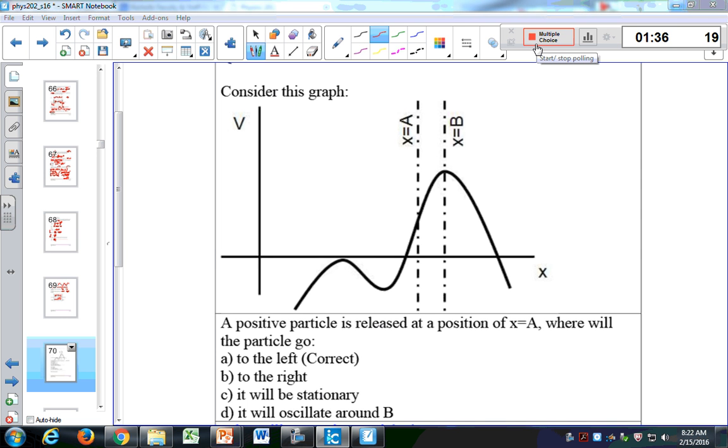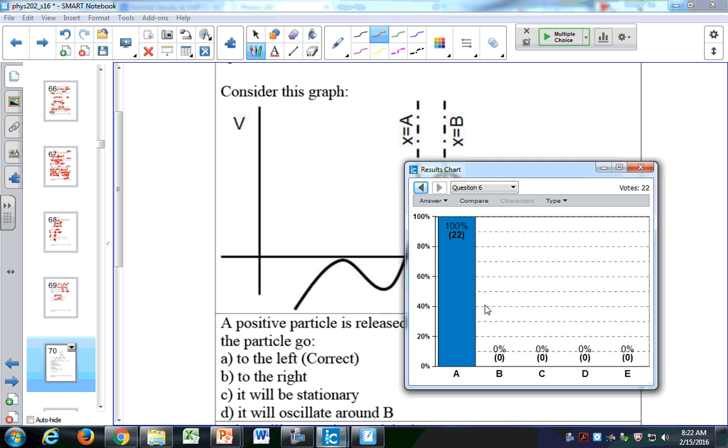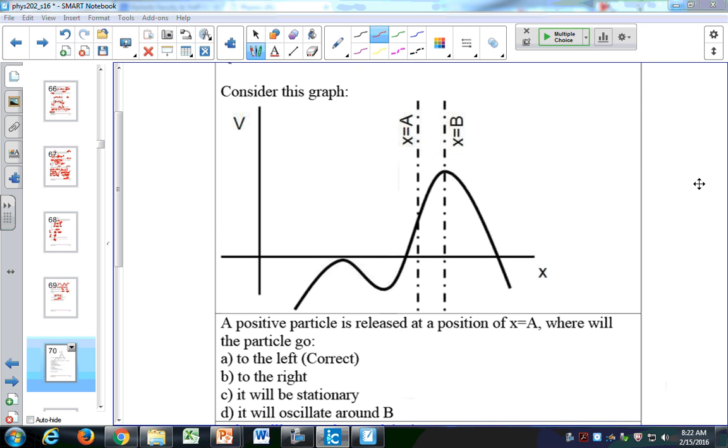I'll stop in just a few seconds. When it gets to that first minimum, is it going to keep going to the left to get to that lower minimum? That's a very good question. As this particle comes down here, it goes to the bottom, and then it can't move any lower from this point. This is called a potential well. It sits somewhere where it wants to move to lower potential, but there is no lower potential. What it will do is come back a little bit, and then it'll oscillate back and forth.